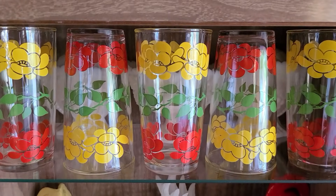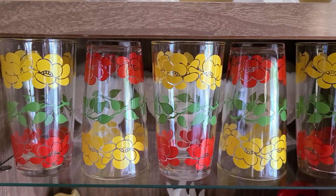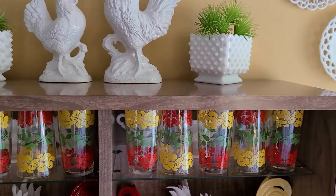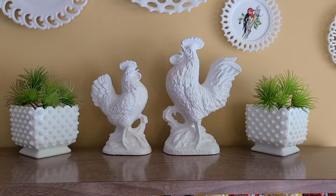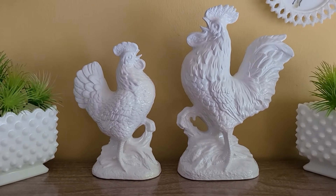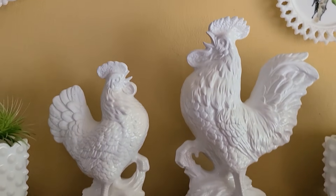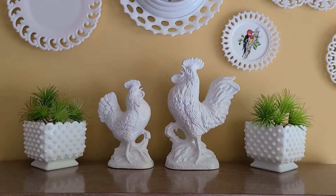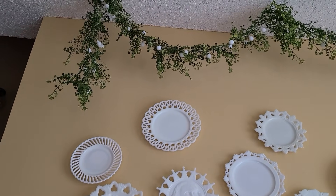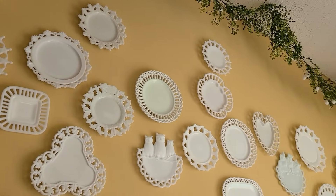I have a set of ten of these little rose glasses — not sure what kind of rose that is, but these were purchased six or seven years ago. Up here I used a pair of my hobnail planters, and this was another big set — same thing, dull paint loss, way too much color. And look at how nice they look now — just a very simple clean look with my milk glass plates. We have string lights up there that we have a little remote for, so we can turn them on if we want.